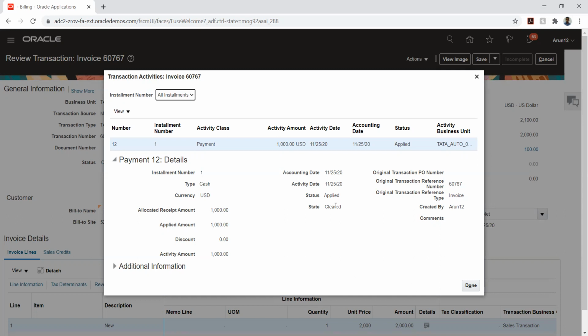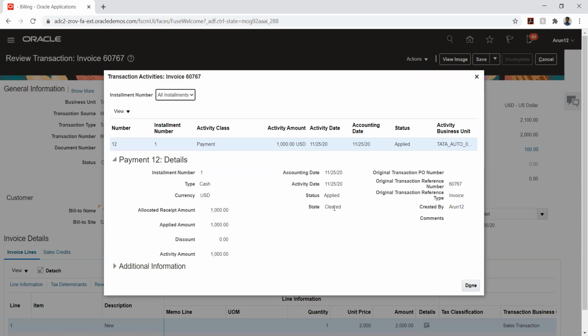If you see here, this has changed to cleared, but we didn't do any action to change it from not cleared to cleared. We just created the receipt, saved and closed it, and the system automatically cleared it. But in standard, it will not happen that way. Unless we match our transaction with our bank statement and do the reconciliation, the status will not change to cleared.